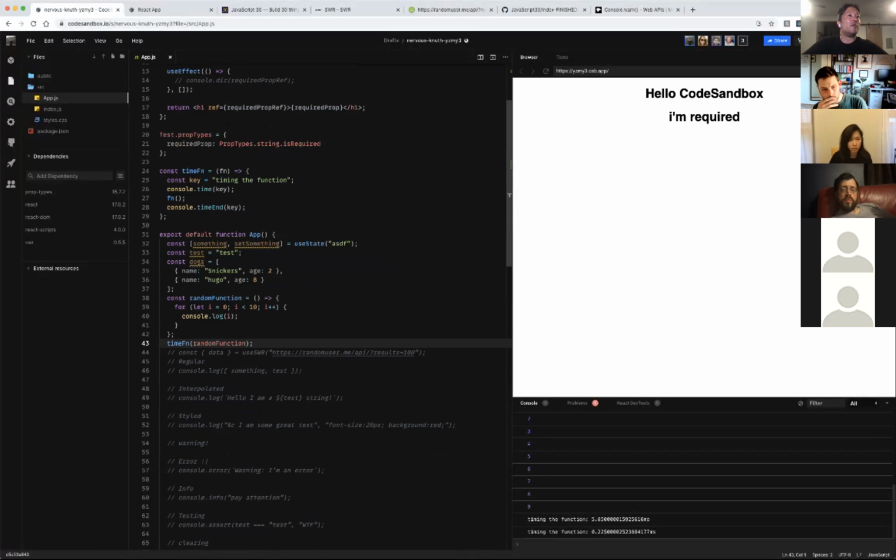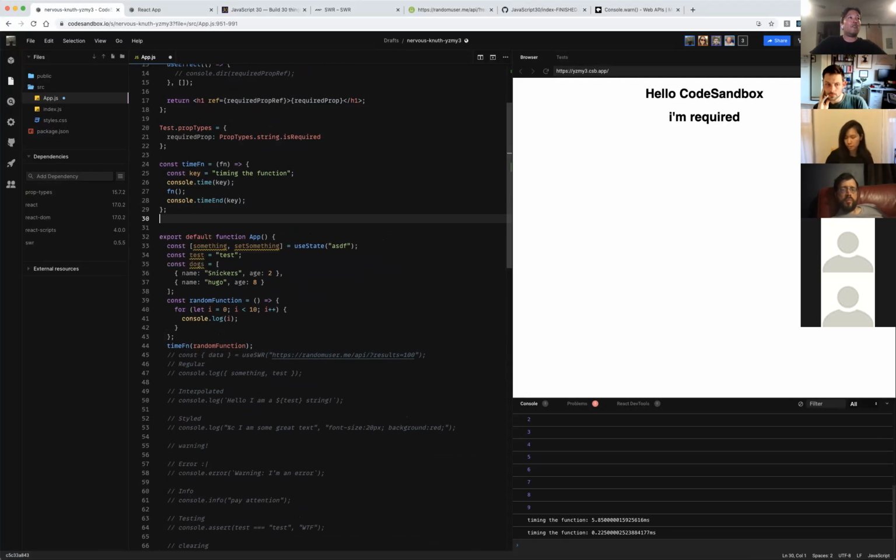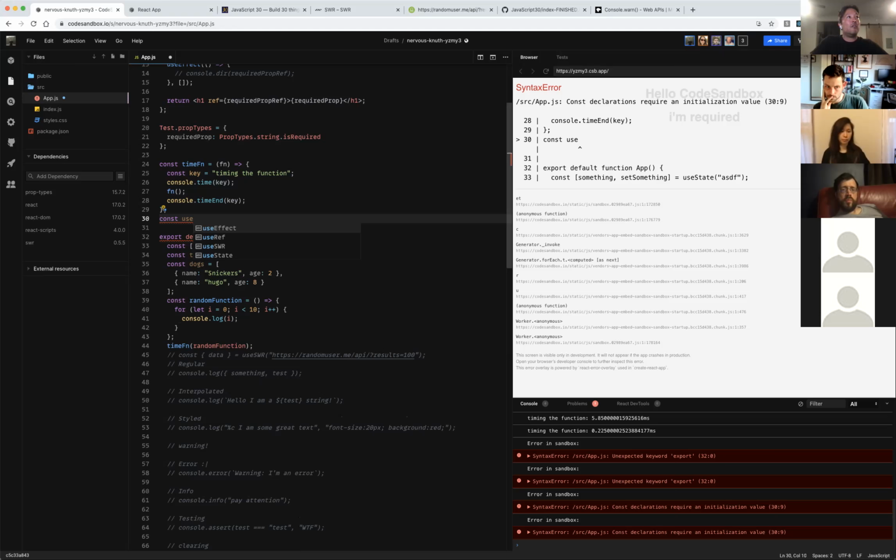Did I delete it? So this thing, maybe that's too much data. What if I want to reuse this in a different file? I would need to know this string in the other file, but we can actually abstract that. So you don't need to know what API you're getting the data from. We could put that in a hook. We could just say const use get users.